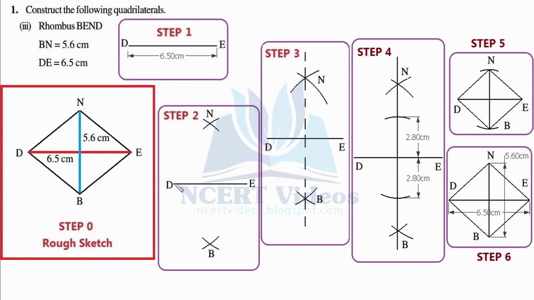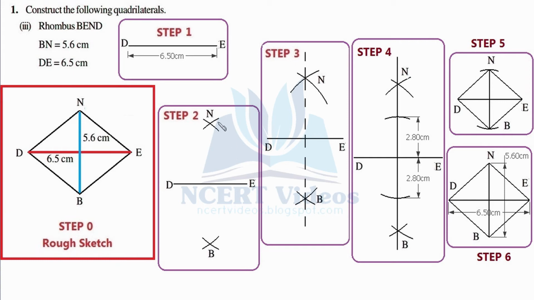Now, without readjusting our compasses, we put the needle over E and try to intersect this previous arc that was drawn from vertex D. So it intersects like this. Similarly, we intersect in the downward portion as well. Doing so gets us 2 intersection points, that is this intersection point and this intersection point.